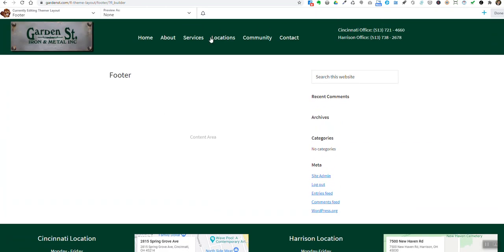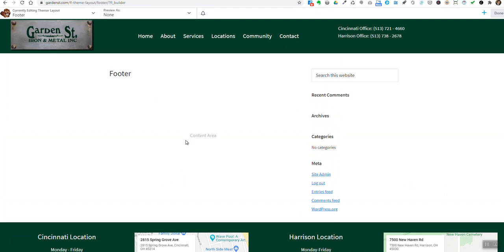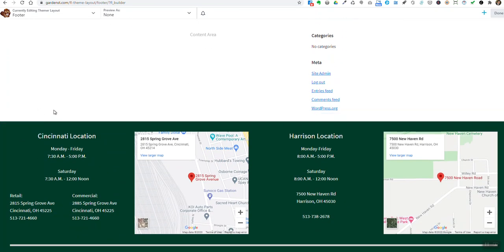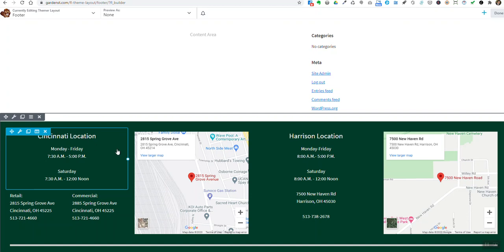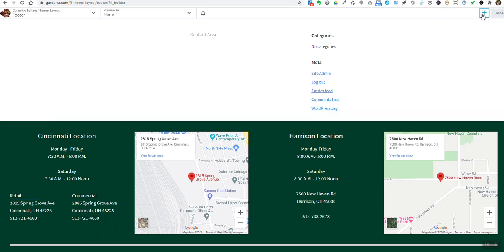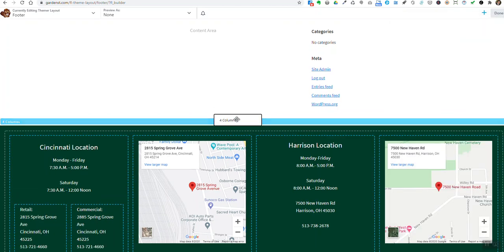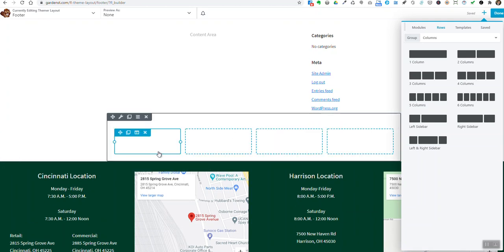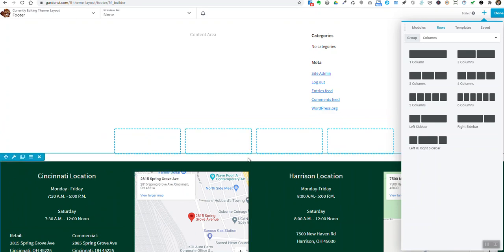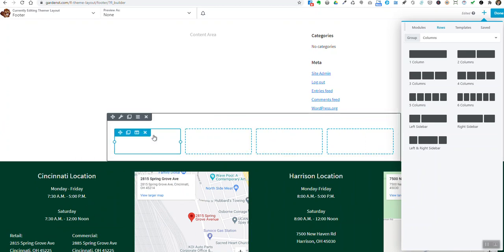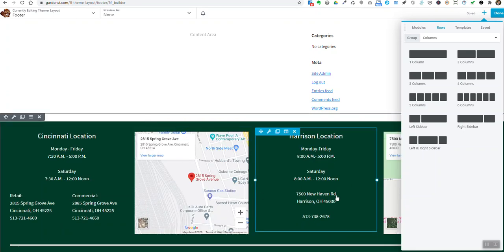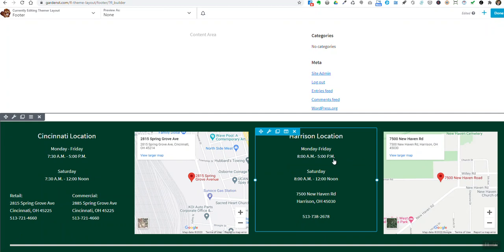So again, let me just show you. When I hover over this area, nothing highlights. Hover over this area, nothing highlights. Scroll down to the footer area because that's the area that we went to. Now we have the ability to edit the different modules or widgets. And so again, you saw a minute ago that you could create a row here. And so this looks like a 4-column row. So I could drop this in right here just for example's sake. And it's not going to spread out to full width. But then I could start to actually drag and drop these things, modules or widgets, into the different columns that we created on this row. But again, that's not what you asked for. On this particular video, you were really concerned about changing the hours.